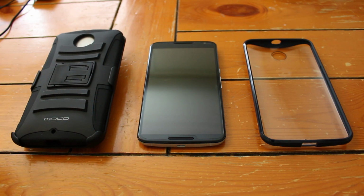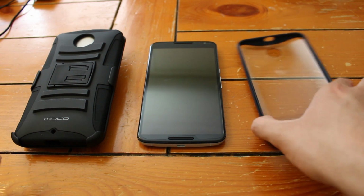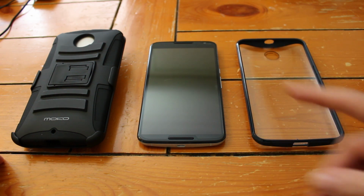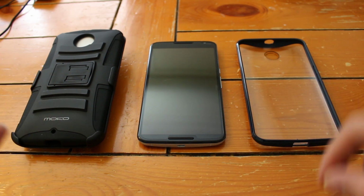Now, I've done some case unboxings and overviews and all that, and I guess this will be a little bit of an overview because honestly, I haven't used these enough to give them a proper review. However, this is my Nexus 6, and these are two cases that I got. Now, you might be asking, Mario, why did you get two cases?